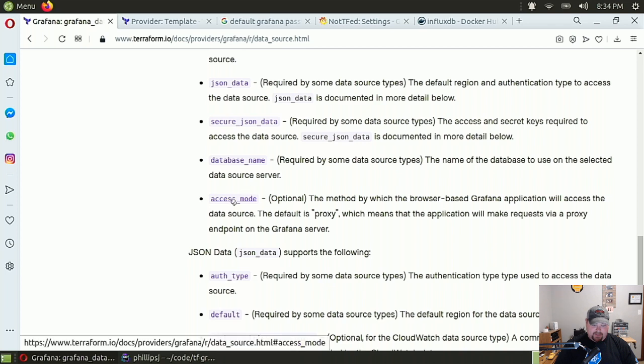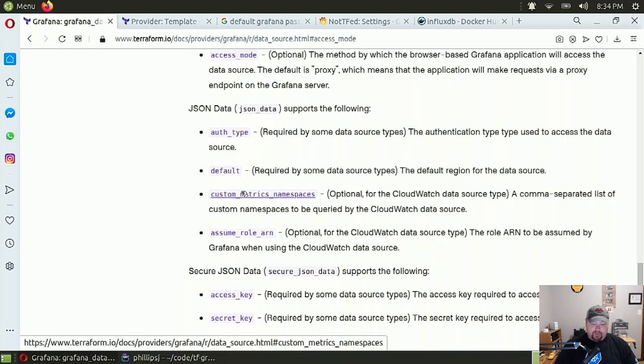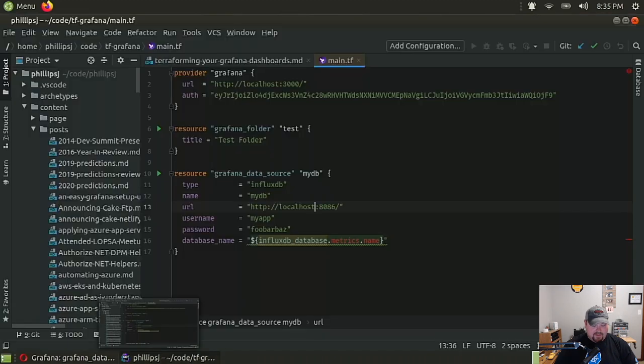And this is access mode. So we know. I bet you that's server. So that's the server based default. I don't know what values are allowed for access mode. So this will be something we'll need to learn. So we know proxy is server by default. So let's roll with this. Let's just roll the way it is.